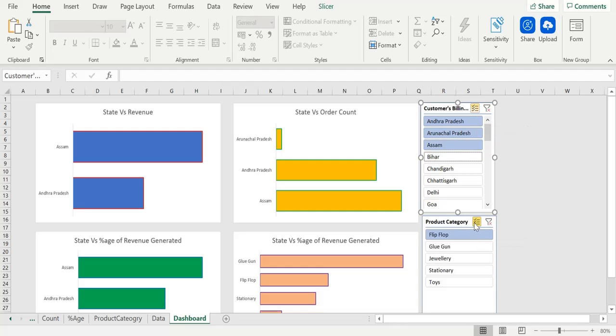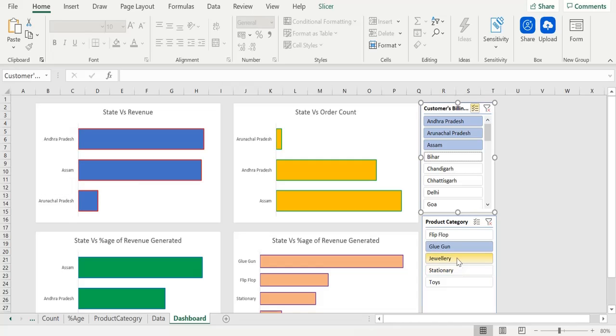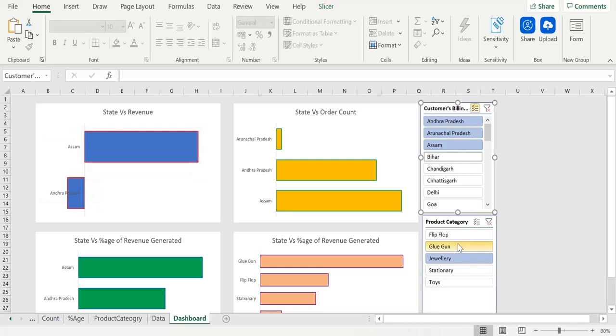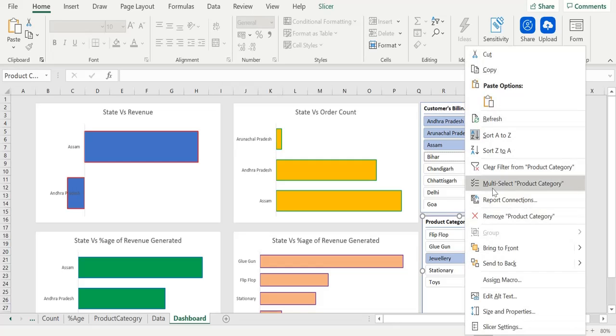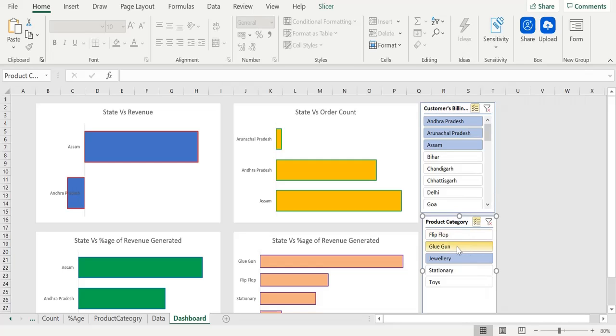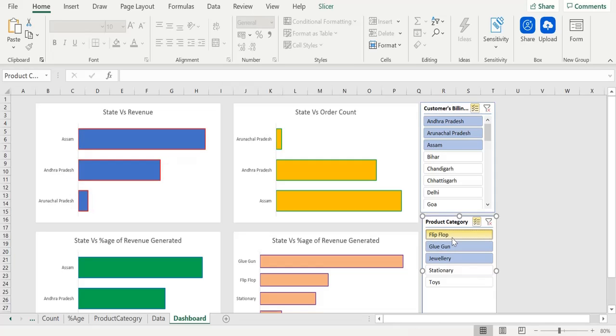The last option is this particular checkbox. Initially, if I click like this, it will not allow you to select multiple options. It only allows you to select one option. If you want to change this, right click on this particular slicer and say multi-select product category.